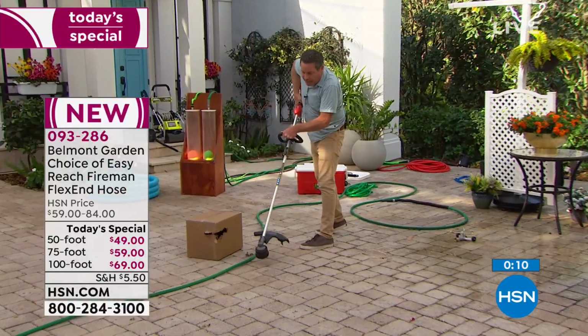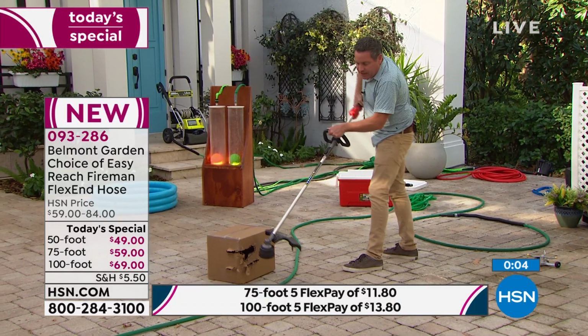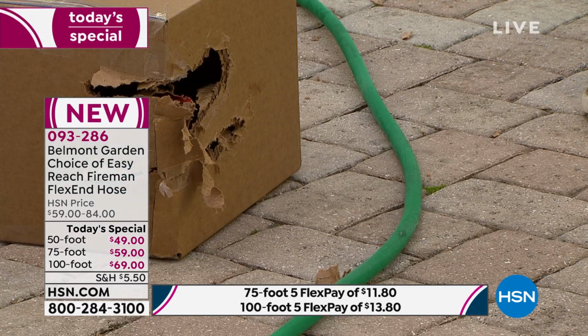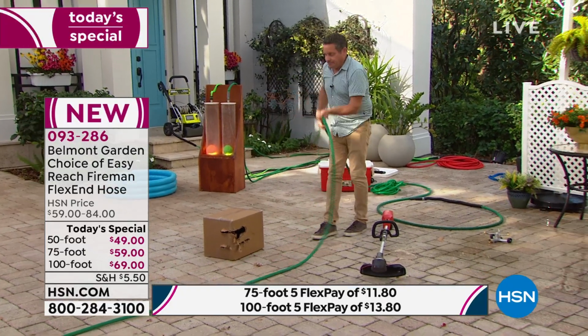And again, what's happening is it's bouncing off the hose. It doesn't affect the hose because of the fireman jacket. Here's what's happening to the box. Nothing's happening to the hose, and the reason is that it's super strong. All we're trying to show is that when you buy this hose that has a fireman jacket on it, it's super strong.